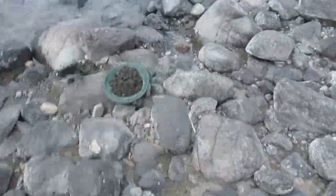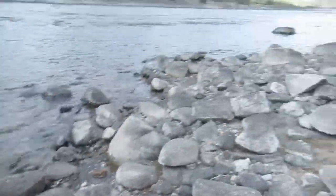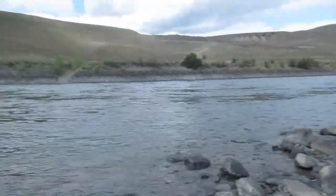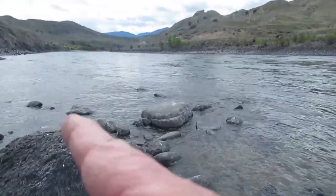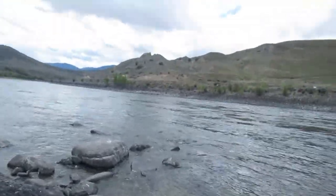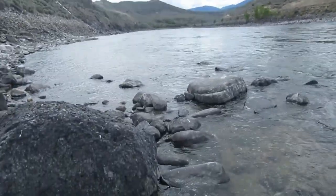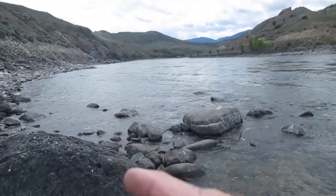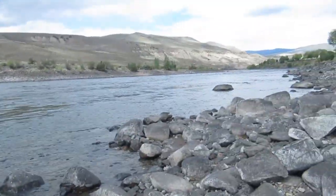It's almost high water time, and I'm going to work the pan from right there and see what I can get along here. She's up quite a bit, and I was panning right in there. Remember from my last video down here, the water was over there, now it's over here. So she's up quite a bit. I've got to see what I can get for some gold — it'll be a nice day.